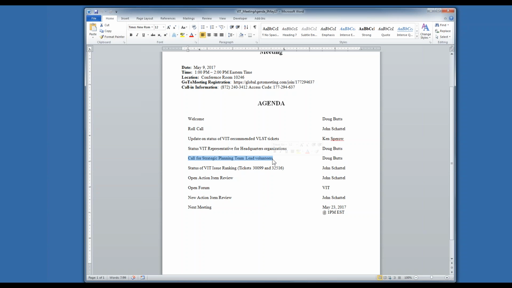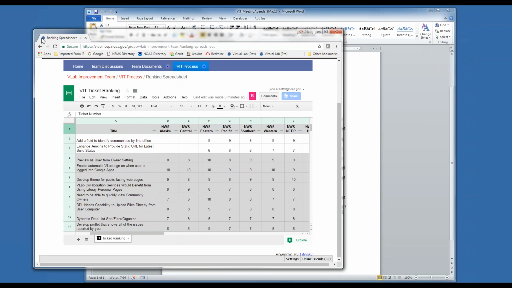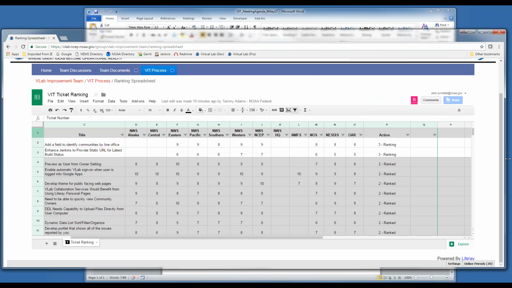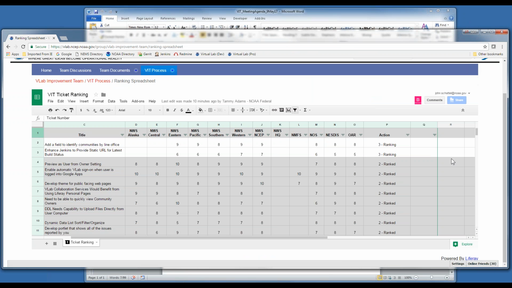So, John, where do we stand with all the VIT tickets? Alrighty, let me pull up our ranking spreadsheet. Probably the best way to take a look at that. So we had two different tranches of issues here.